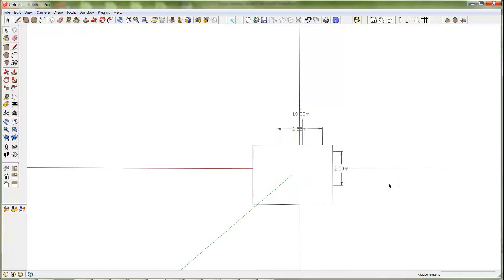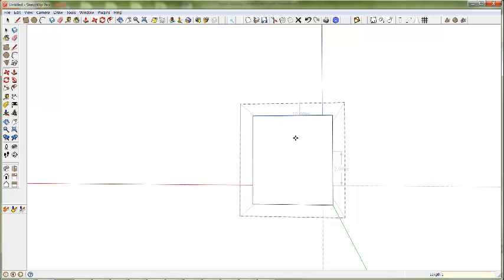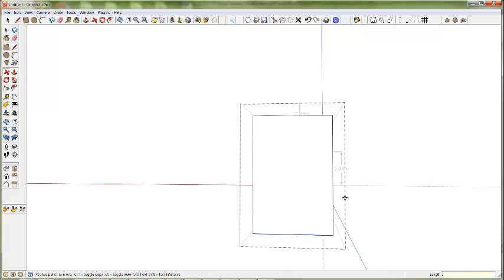Now I select the face of the shape again, open it, and like I did before, I select the upper edge and simply start moving it with my move tool. And when I see it's moving along the proper axis, I go ahead and type the value, in this case 1, because I want to move it 1 meter up, and I'm going to also move it 1 meter down. So I'm going to add 2 meters to my existing 2 meters, so I have 4 meters total.